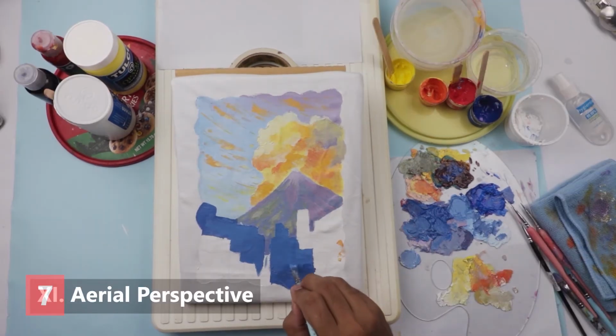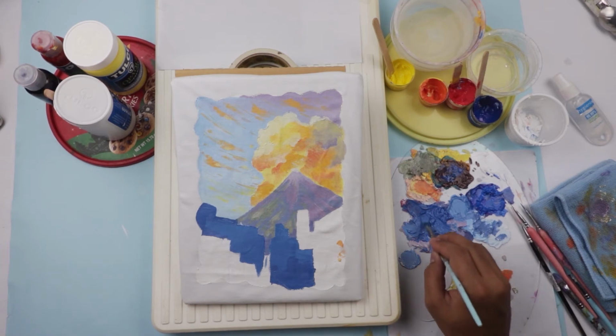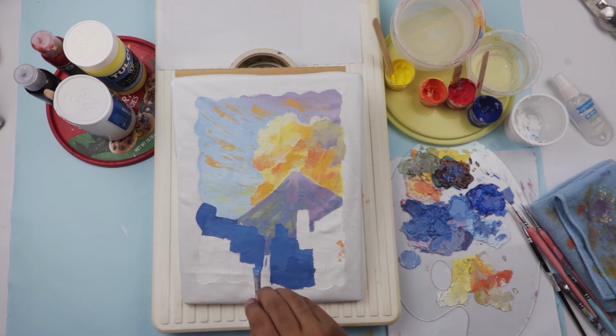These objects below are buildings. These buildings are done in layers. The further the building away from us, the lighter it should be. The closer the object, the darker it gets. This is called aerial perspective, also known as atmospheric perspective. It is the method of creating the illusion of depth.